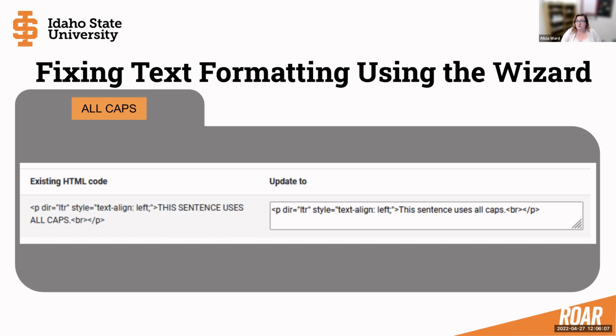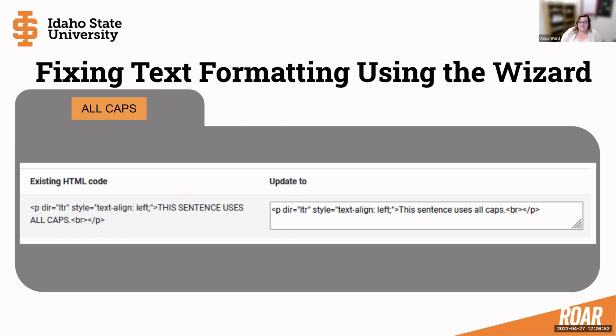So if you don't like what it's changing it to, you can click in there, type something different, and then click the submit bulk fixing button so that it will change it to what you want it to be. One of the reasons it finds all caps in your course as an error is because if users are using certain assistive technologies, such as a screen reader, the screen reader doesn't always recognize words in all caps as words. So instead of reading the word, it would read each individual letter, which could be really confusing for someone trying to get the context of the sentence.